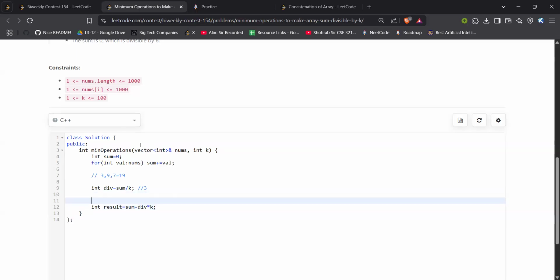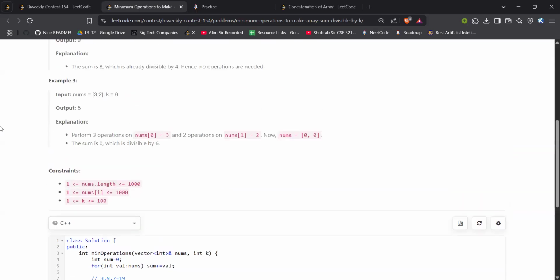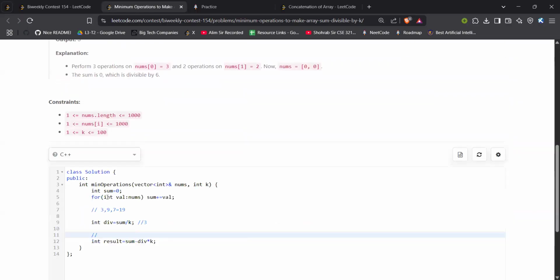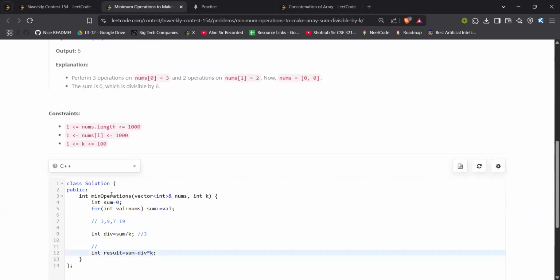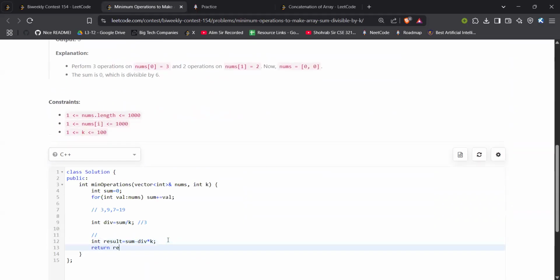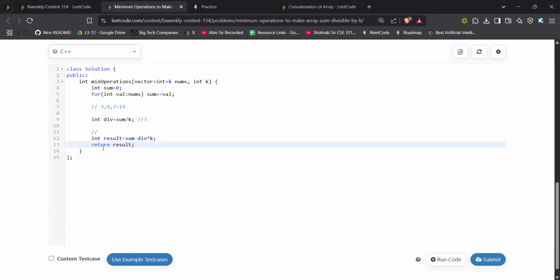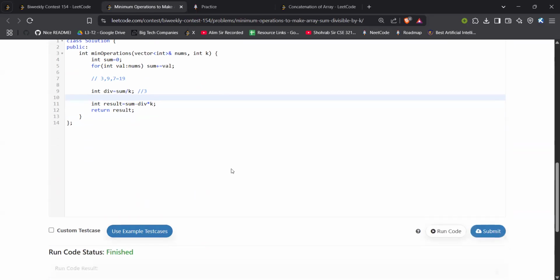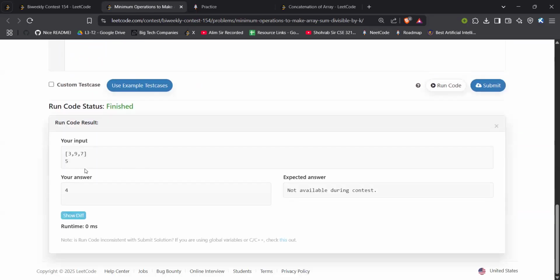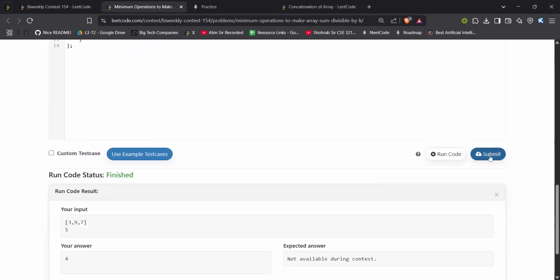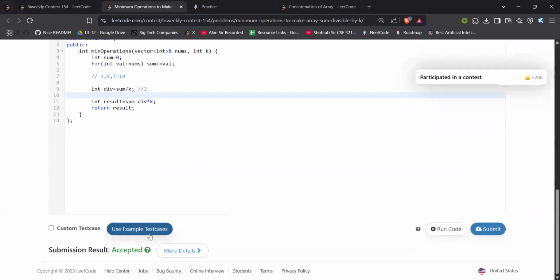This should work. Just one thing is you need to check, does it work for this test case? If this sum is 5, the sum divided by 6 is 0. So 5 minus 0 into something equals 5, it will be 5. Yeah. And that is a solution. It should work fine. We'll just start the code. We'll just submit. I think it's a simple one. It's very simple. Yeah, so accepted.